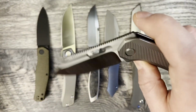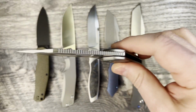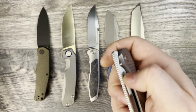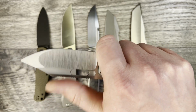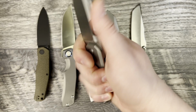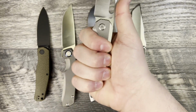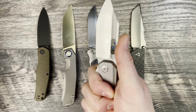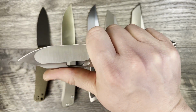I did install skiffs on here. It is very smooth on the close, very, very fluid on the open, and great access to that lock bar. I think I mentioned that, so I'm sorry if I'm repeating that. Jimping going all the way out. I appreciate that. Having larger hands, I'm able to go way out on the knife. I have plenty of space back here. It's a four-finger grip behind that finger choil, which is nice, but it's just so comfortable and natural here.